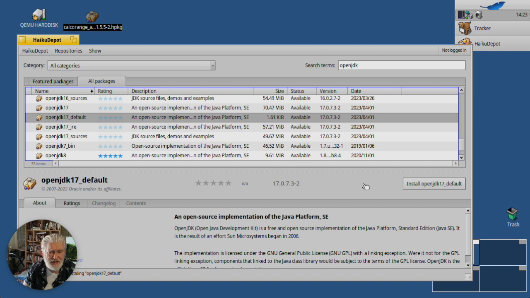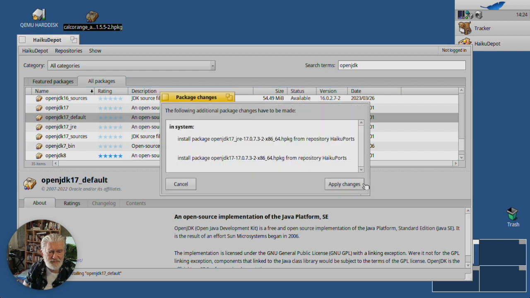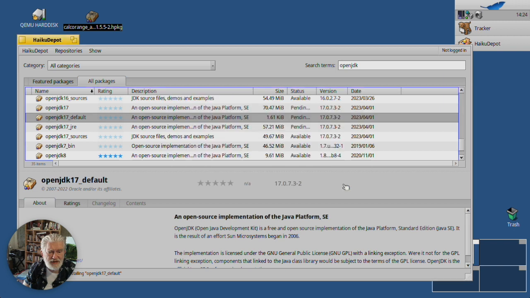Right, so the default is just a little stub that downloads the others. And here we go, JRE and OpenJDK, apply changes, and I'm done because I still had them in cache. So don't be surprised if it takes you half an hour to install this stuff.